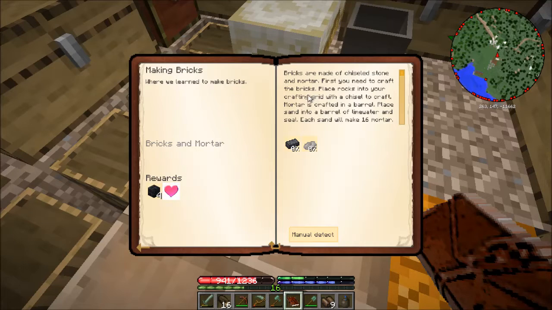Where we learn to make bricks. Bricks are made of chiseled stone and mortar. First, you need to craft the bricks. Place rocks in your crafting grid with a chisel to craft. Mortar is crafted in a barrel. Place sand in a barrel of lime water and seal. Each sand will make 16 mortar. In TNFC, what? I think that's supposed to be TFC. You can also make mortar from gypsum.